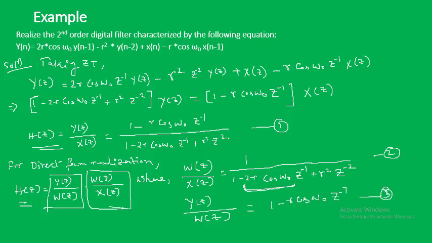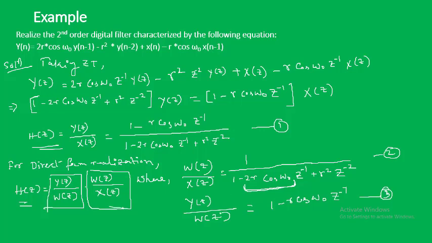So these are just the coefficients, so don't get frightened by this. Here in place of this you can have any numerical value, 1, 2, 3, 4, 0.1, 0.2. And if omega naught and r are given, you can calculate numeric values for these things. So these are some tricky questions, somewhere you may get this kind of representation also.